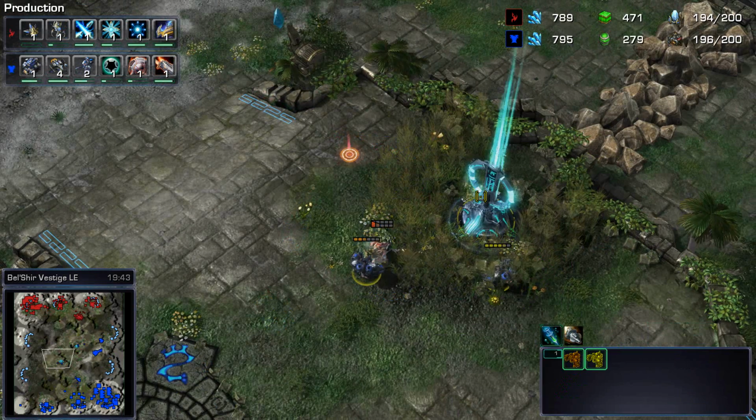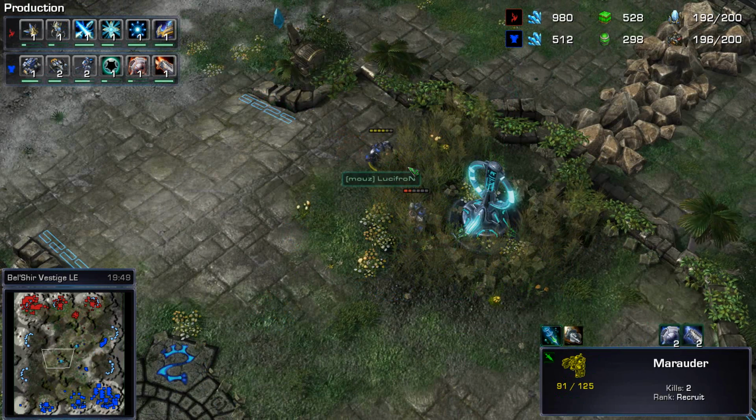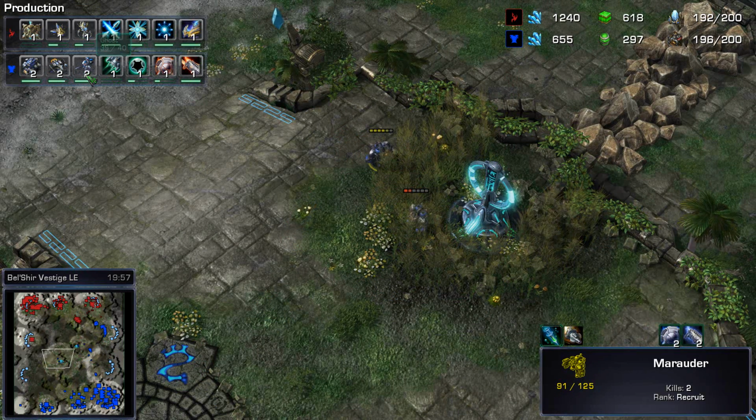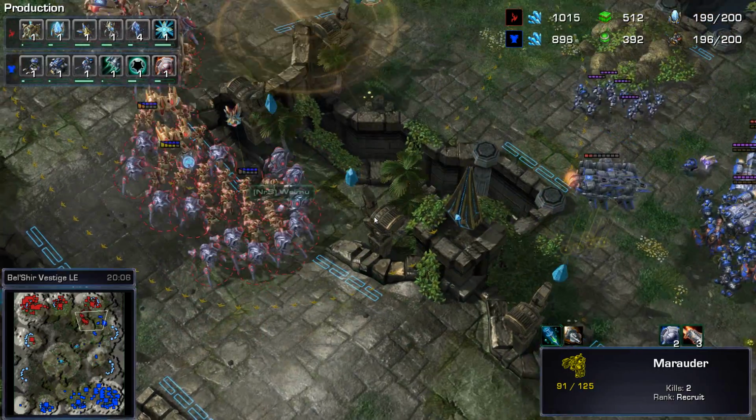Oh, you can see the charge now trying to rush in. Not able to stand up to those concussive grenades as it gets taken down. Personal cloaking for those Ghosts now being added. Terran ship upgrades, level 1, for the battle against the Colossus.